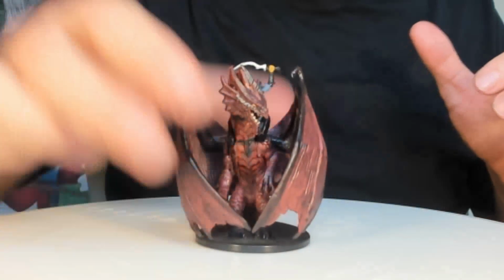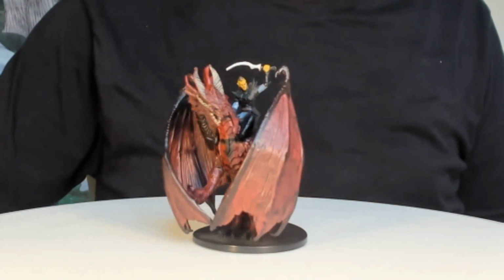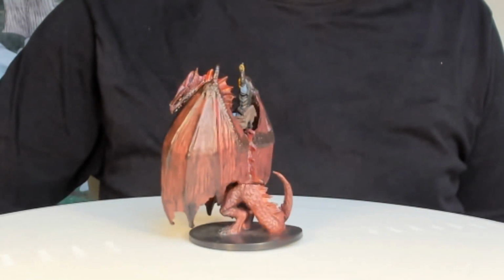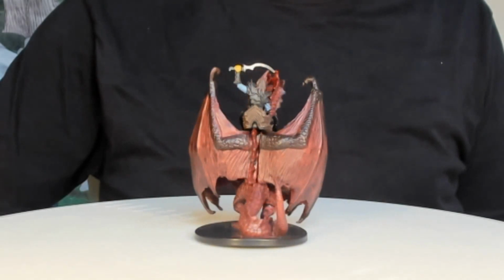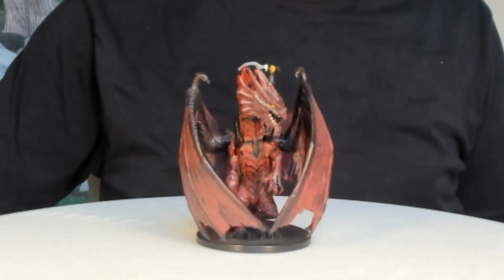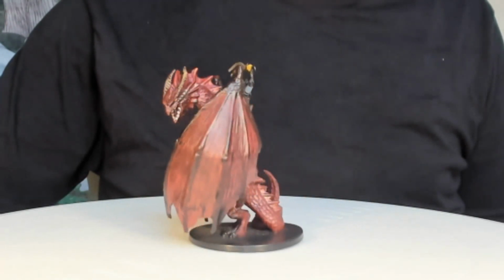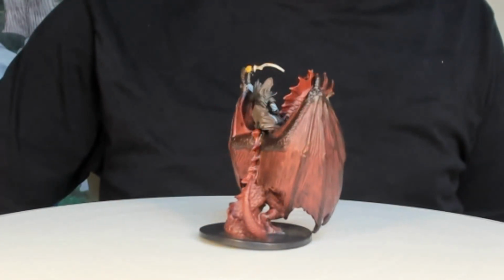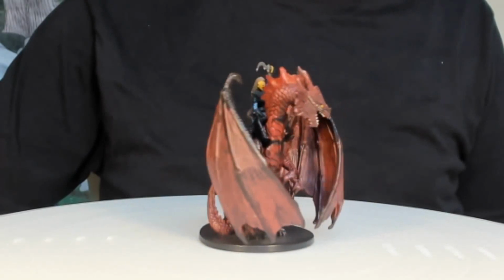Okay, one Dracolich. Next, this is a Githyanki sitting on a red dragon. So this is a Githyanki Dragon Knight. Da-na! Yeah, there he is. He's sitting, so you can see him just as the wings are sort of in the way. I realise it's a bit hard to see really up close because the wings and the head are kind of in the way. But you can see he's got a rider. I feel that this is sort of the position you would be in, either as you're landing or maybe ready to take off. It's got to be one of those.